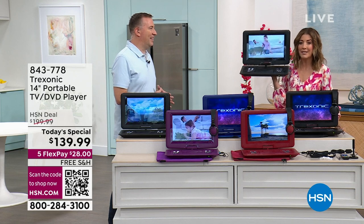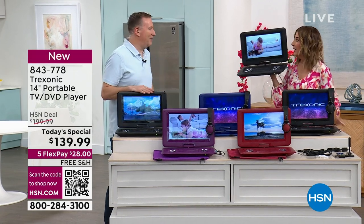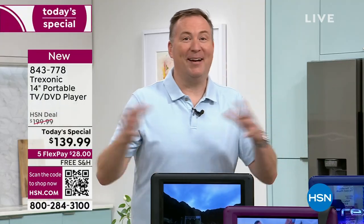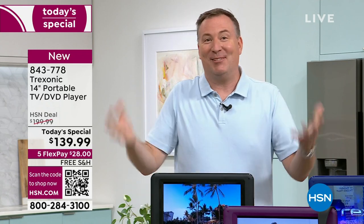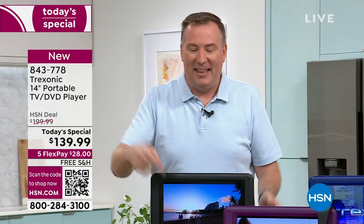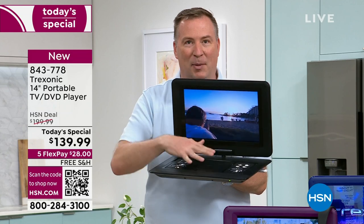Let's think about the fact that this also plays your DVDs and CDs. My husband was being sent a DVD the other day and said, 'I don't even know how to play a DVD.' A lot of us got rid of DVD players. But you have a collection of them — I don't know how much money I've spent on all my DVDs. I even bought Titanic back in the early 2000s and I still have it. If you don't have a DVD player, what are you going to do? This is an easy way to enjoy it — the DVD tray is built right in.